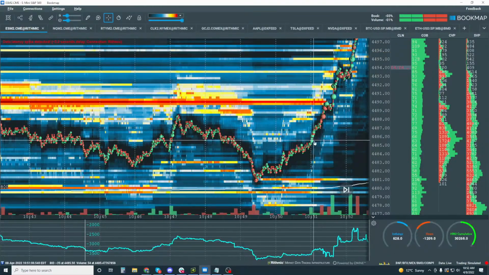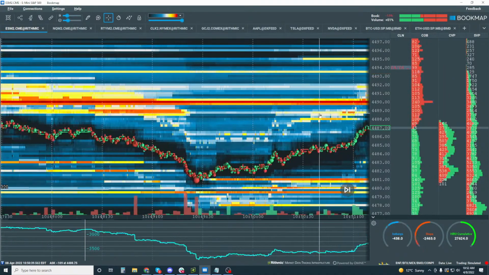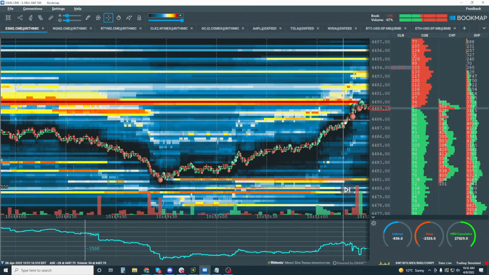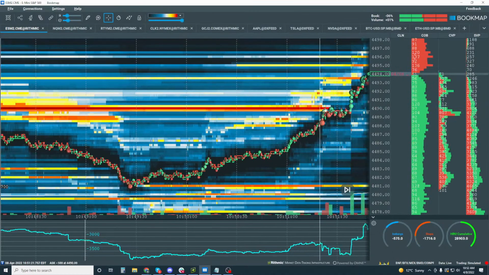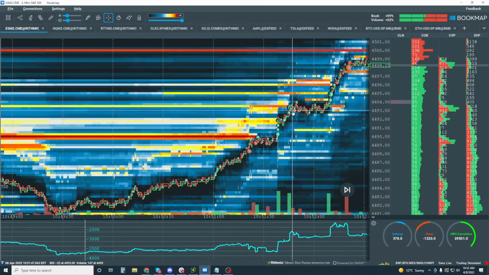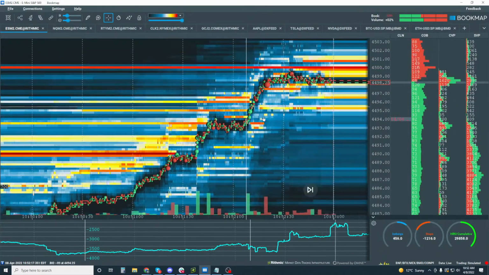In here, I was looking for somewhere around 90, but at this point we just didn't really like that they were selling in here. We're looking for the buyers to tear it away from that area. Once we started to see this though, it looked really good. And then we're looking for the continuation.